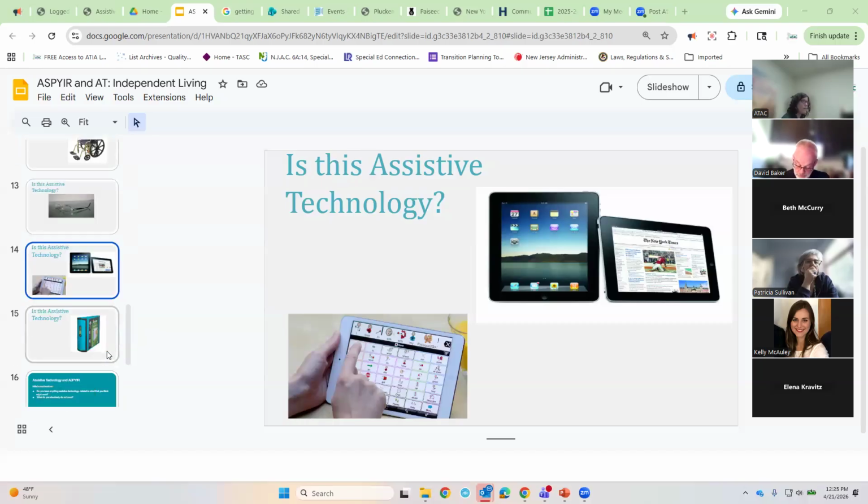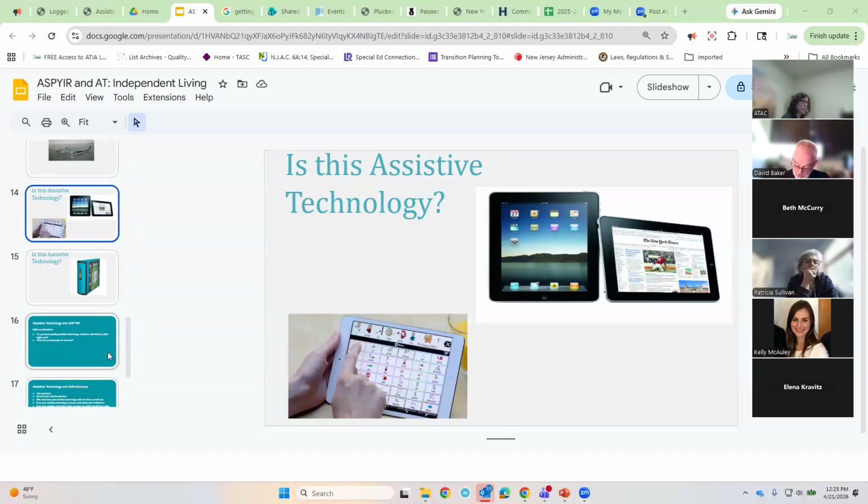Okay. So with all that in mind, oh, more. Yes, if they are used for communication or accessing information that you otherwise would not be able to access without it. Right. And we have someone in agreement. Okay. So we're going to keep going here.